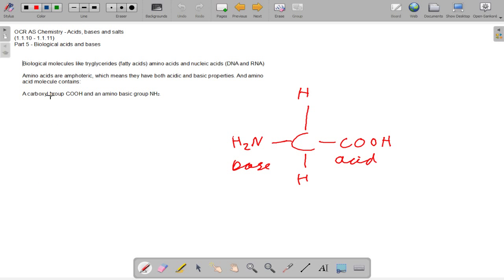I'll just talk about how biological molecules can be both bases and acids. This amino acid has a carboxyl group which is acidic because it's got an OH. It can make OH minus ions when it's soluble in water, and H plus ions for acid. It's also a base because it can accept those H plus ions and turn into water.